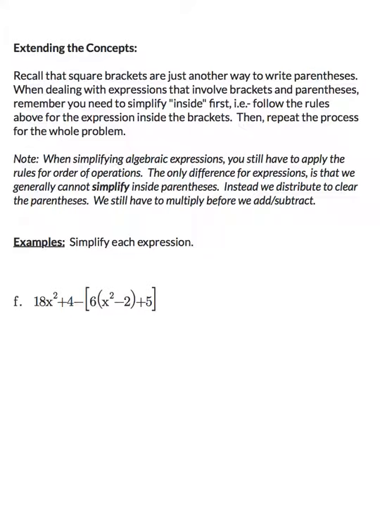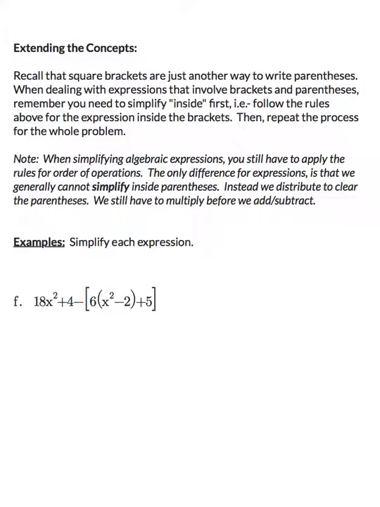So now let's go ahead and look at another example. We're going to extend the concept to stuff from section 1.8. Recall that square brackets are just another way to write parentheses. So when dealing with expressions that involve brackets and parentheses, remember you need to simplify inside first. Follow the rules for simplifying the expression inside the bracket, then repeat the process for the whole problem.